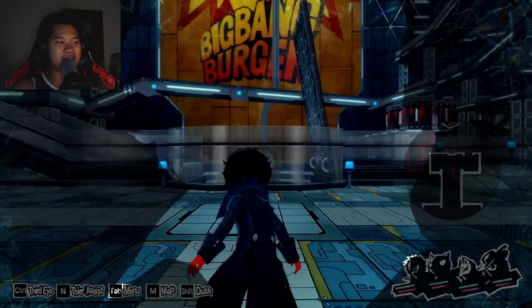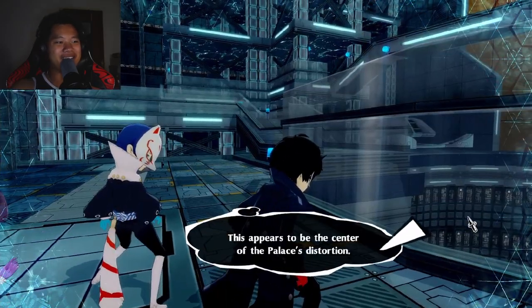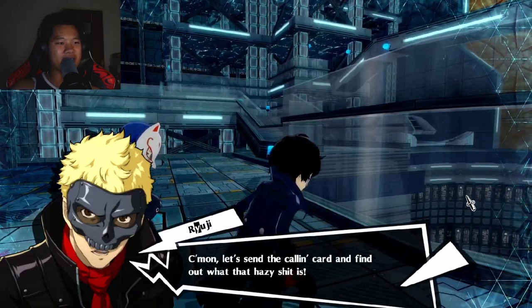No way. Wait, that's it? Really? No. There's no way. This appears to be the center of the palace's distortion. Joker! Come on, let's send the calling card and find out what that hazy stuff is.